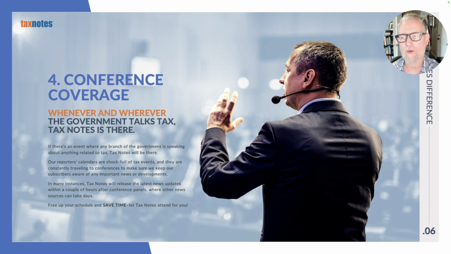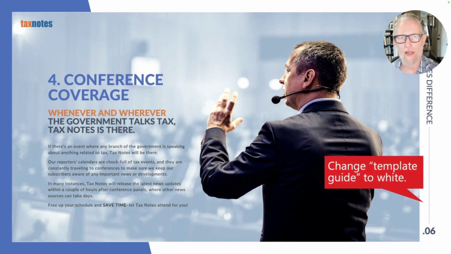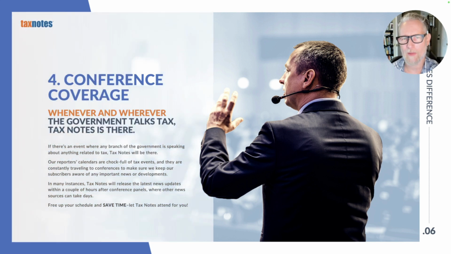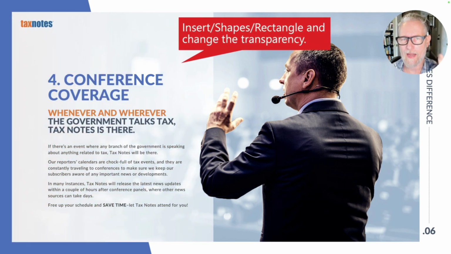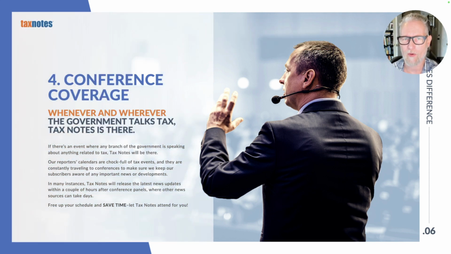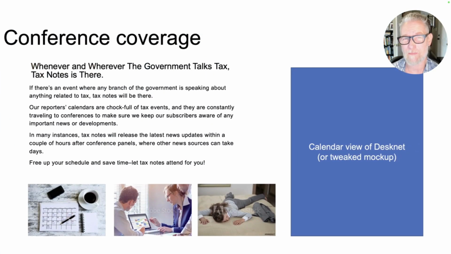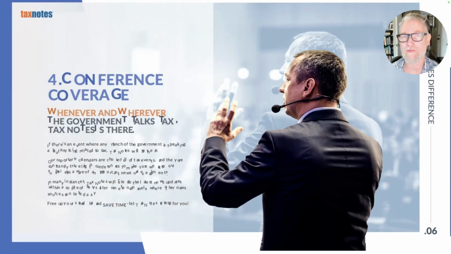The next thing I'm going to do is change that gray box in the background to white to help that sidebar bleed off to the edge so that there's no hard boundary right there. I want to make sure that the text is as legible as possible, so I'm going to add a transparent rectangle. If we take a look at the before, we can see it's pretty bland, but after, it's very, very grand.